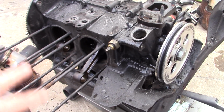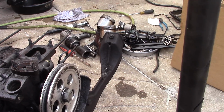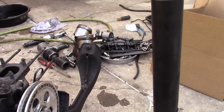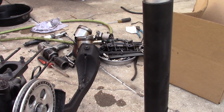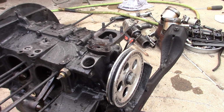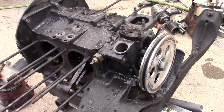I thought I'd show you this little video here. I was taking the bus for a ride yesterday, and all of a sudden it started making a terrible knocking noise. So I came home. I actually was able to drive it home, and I put about 50-60 miles on it, and the last 2 miles were the bad ones.